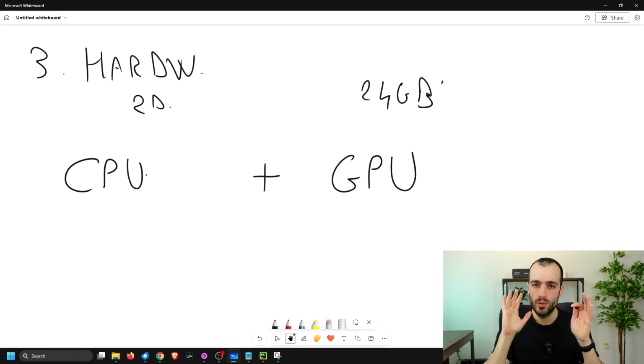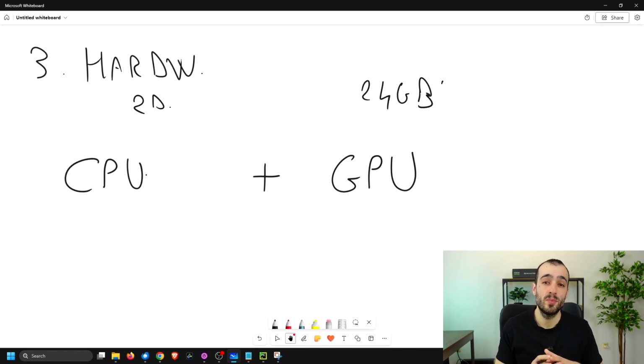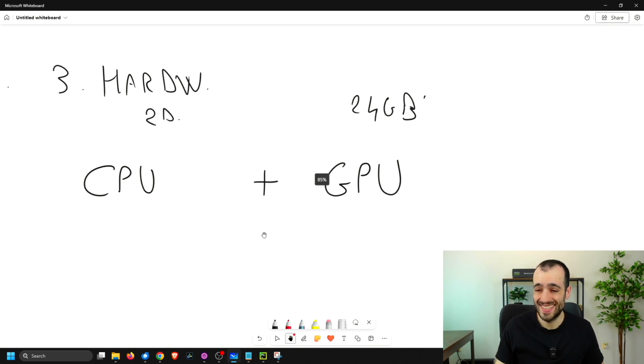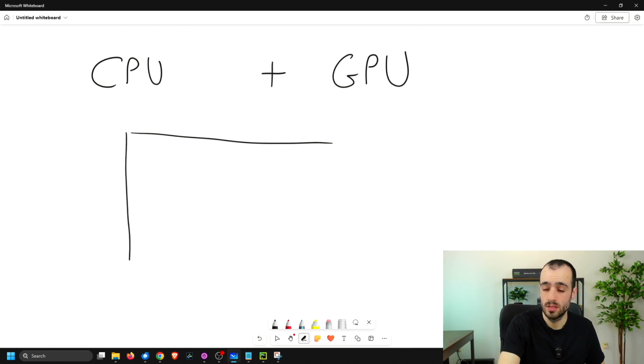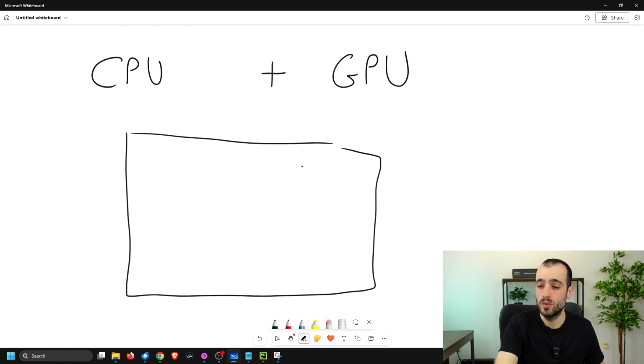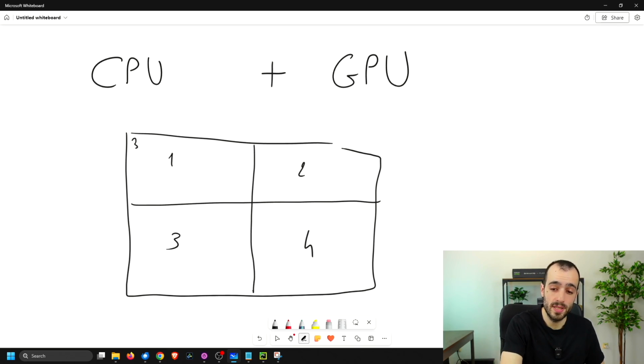They wanted to process a frame stream of only 4 cameras at the same time. So the solution was a system that could process 4 cameras in real time, 1, 2, 3, 4, with 30 frames per second for each camera.